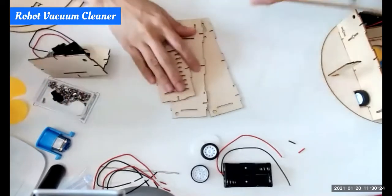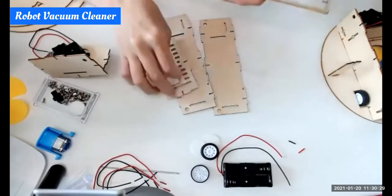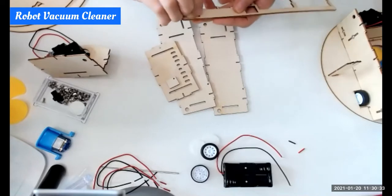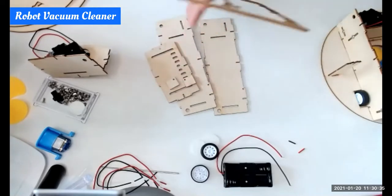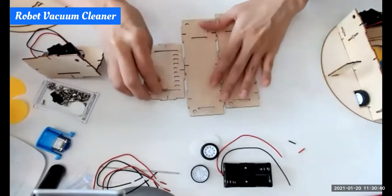This is very hard to do. It's not easy for this one. No, I'm not even done with screwing one in. Because when you get used to doing this, then you get faster and faster. But if you're new to it, then it'll be more difficult to start with.